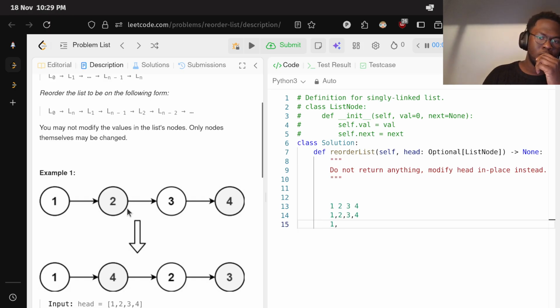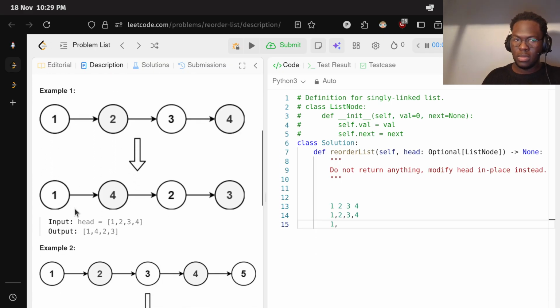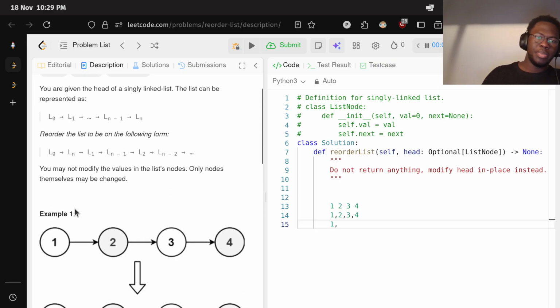Hmm. Yeah, because I see why they said you shouldn't be able to modify the array.